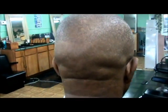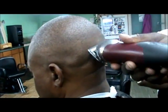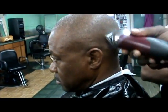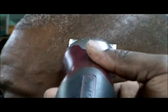So now you see the line is almost gone. Okay, but it's still there. And that's why you want to have good lighting in your shop, because you don't want to send somebody out with a big old line going around their head, looking like a plate or a bowl of soup.